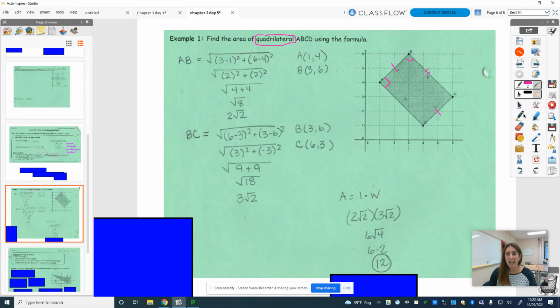Now, since we're doing area, technically this would be units squared. Perimeter is just basic units. It doesn't tell us inches or anything like that, so you just would do units squared. That's fine. Squared, because there are 2 dimensions to it, length and width or base and height. Okay, that is method 1, using our distance formula and our area formulas.